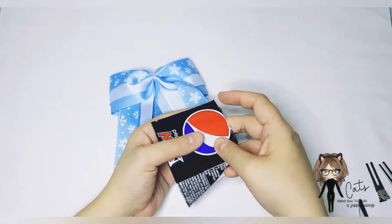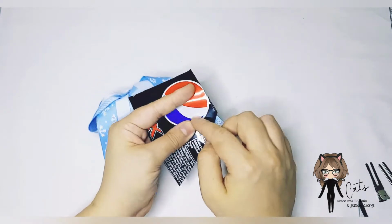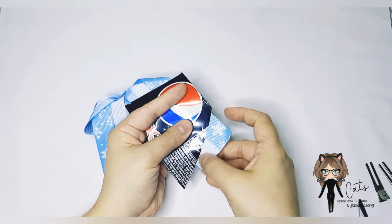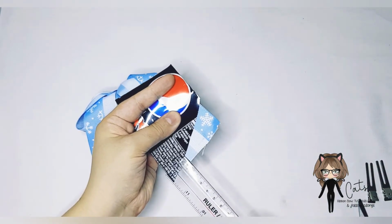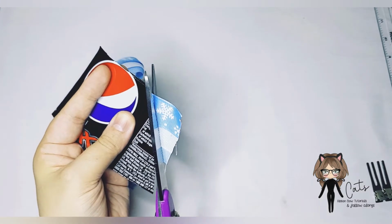What we can do, we can take this. You don't need a wood burner for this either, you can still use this method. This is why I like these ones made with the aluminium cans, because they're still quite flexible. So obviously our glue's all under there, so do it roughly. So that's about 1 centimetre up from the bottom. What you want to do is take your scissors, use that as a guide.